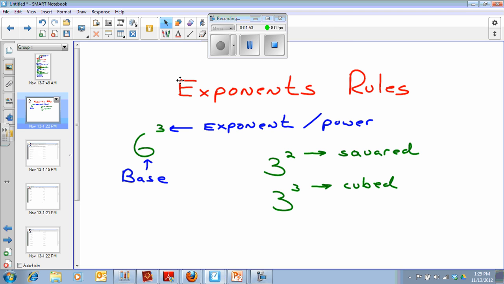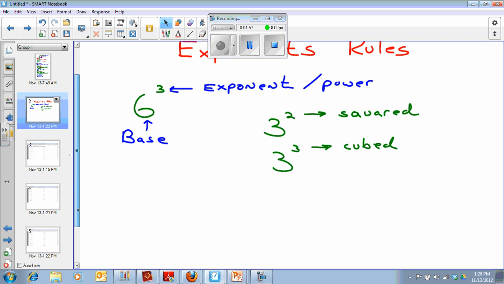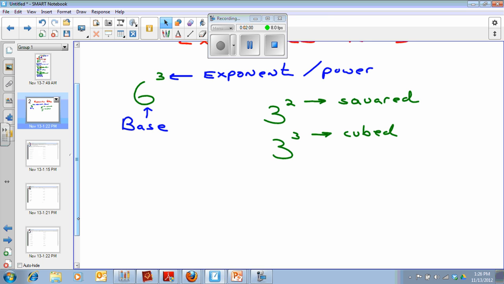Okay, and then, what type of effect does an exponent have on a number? Well, let's just take 6 to the third power and see what it really looks like. This is the effect it has. 6 to the third power, or 6 cubed, really equals an expanded form. It means 6 times 6 times 6. So the exponent tells us how many times to multiply the base. And in this case, we would be doing it 3 times. So we have expanded form.